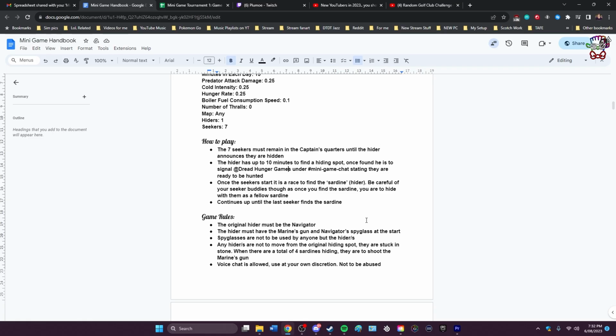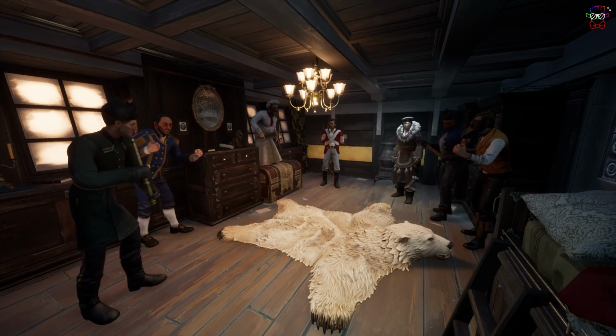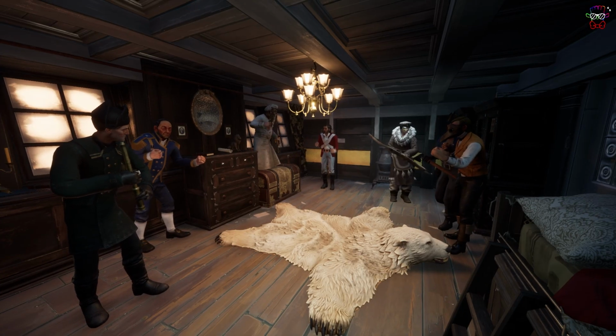Now, there are a couple of game rules which I really would recommend following. That being said, feel free to change any of these if you want to. These are just what we decided to run in our own iterations of these mini games. The original Hider, or the Sardine, must be the Navigator.